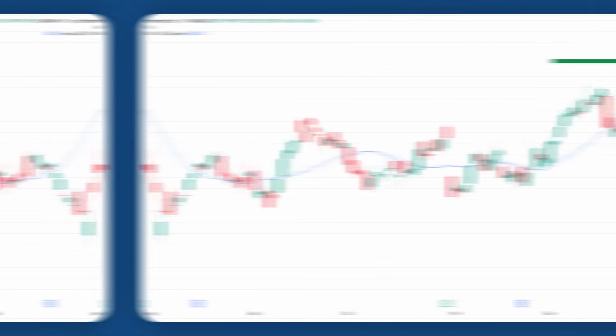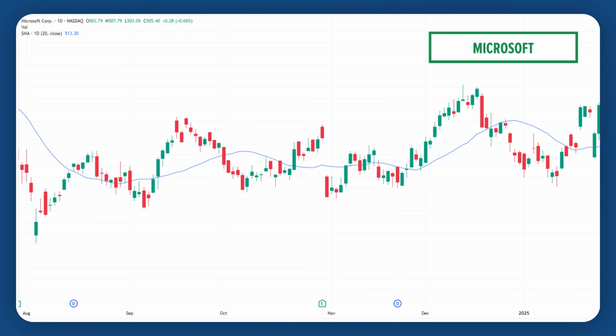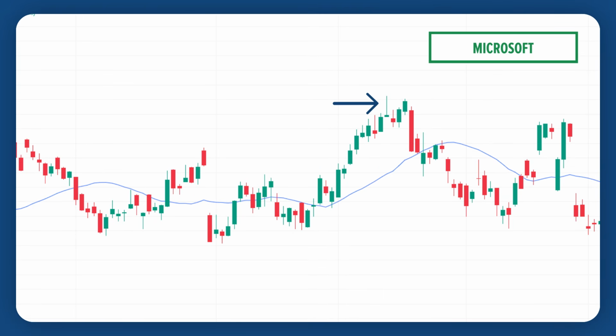Okay, if we look at another very popular stock, let's take a look at Microsoft here. And again, just scan the chart. Take a look at what you're seeing and look at the candles, look at the shadows. Remember what you learned in previous videos with regard to volume and oscillators and things like that. Some of the more obvious ones that pop right off the page is right here, one of the shooting stars. Again, found at the end of an upward leg.